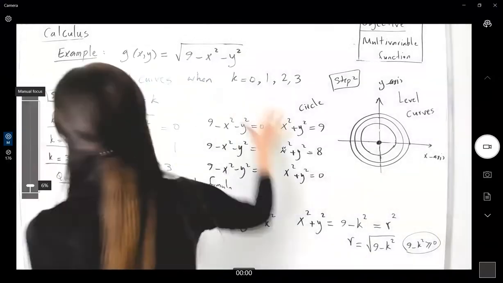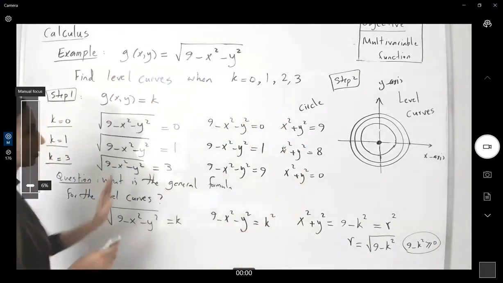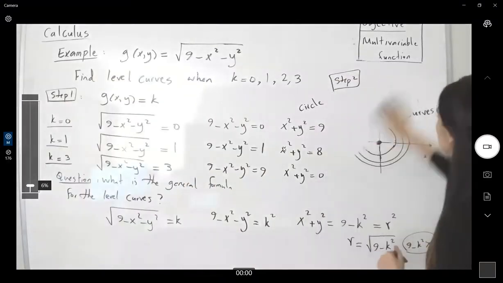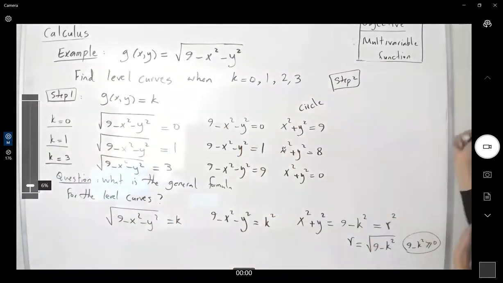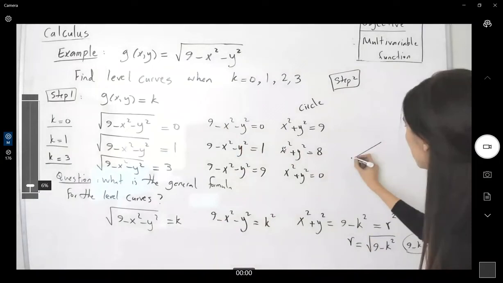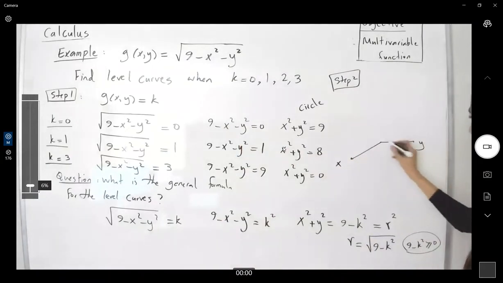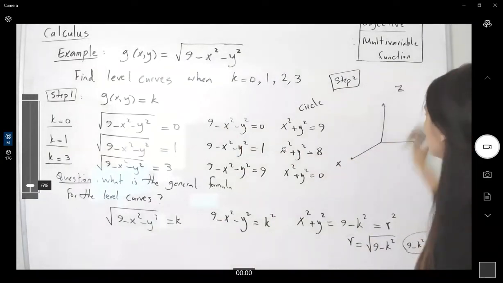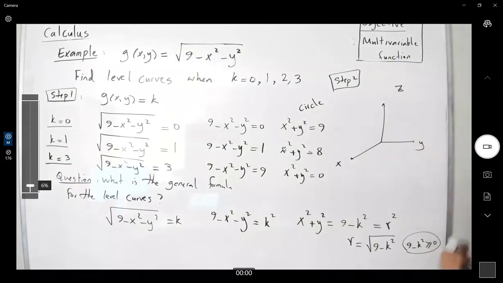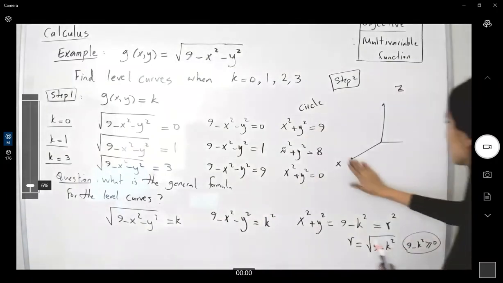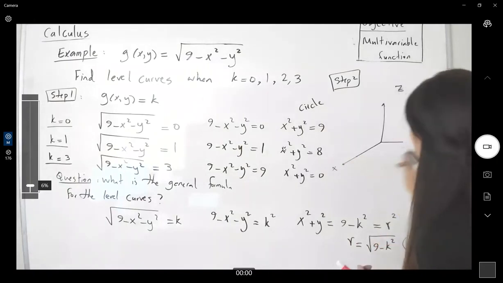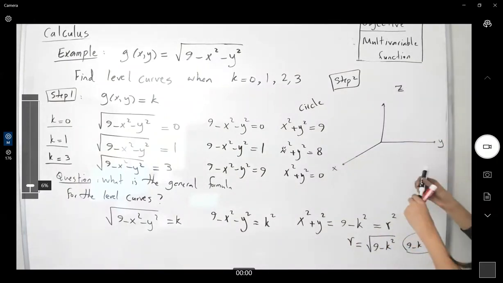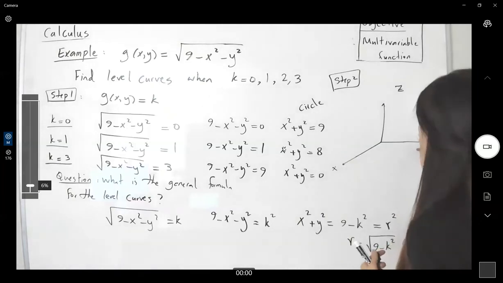So if you visualize this, let me erase this part. If you visualize the surface here, this is your surface in the xy plane. X, y, and z in space. So here you have your surface. Just going to make more space for this. This is our surface, the upper hemisphere.